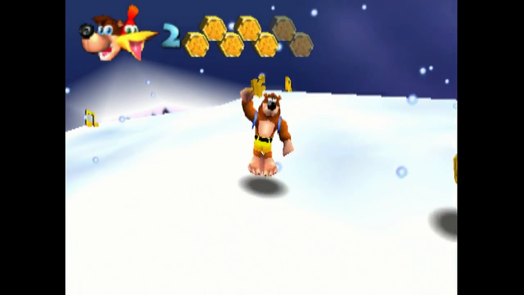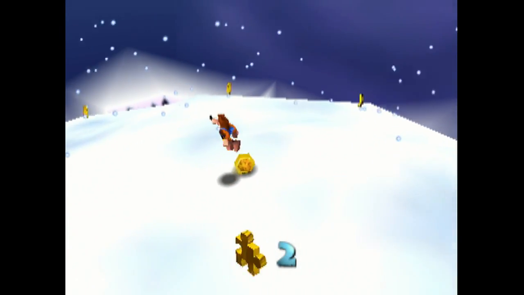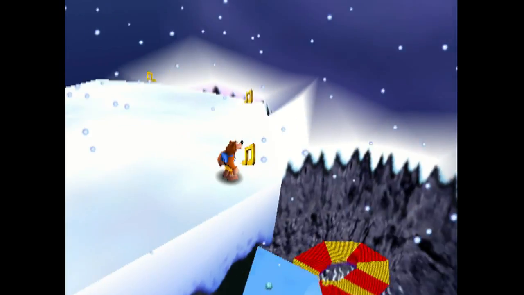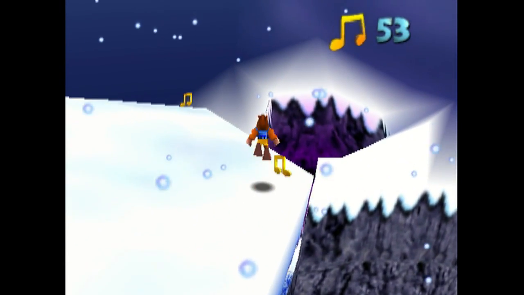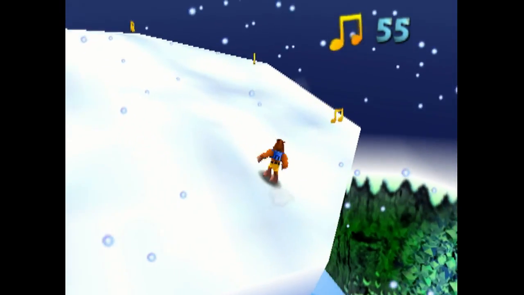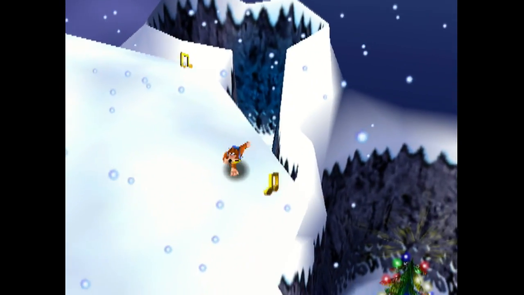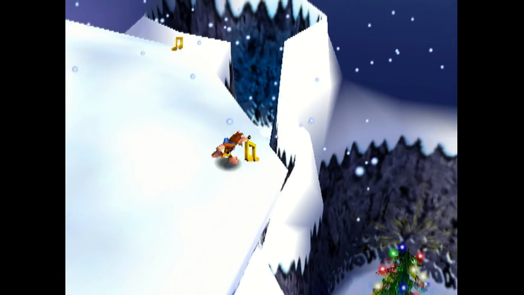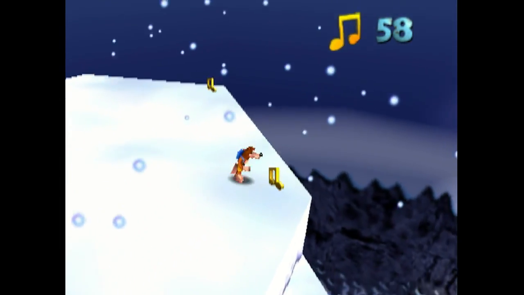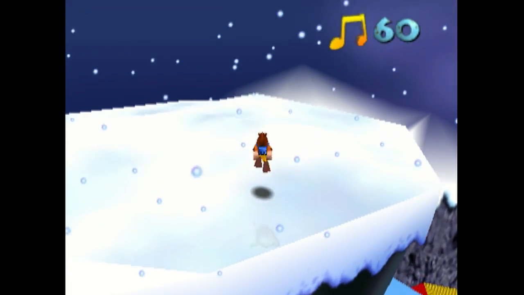Alright, got that. Jiggy time! Good. Let's get these notes and hopefully not fall off. Just gotta be really careful. I don't like the ice physics a lot. Okay. Well, it still is kind of winter, so I guess maybe the theming of this level would be appropriate somehow. I mean, it's not Christmas, because this is a Christmas-themed level, but still. How many of these notes on this rim of the hat are there? Oh, whoa, that was kind of close.